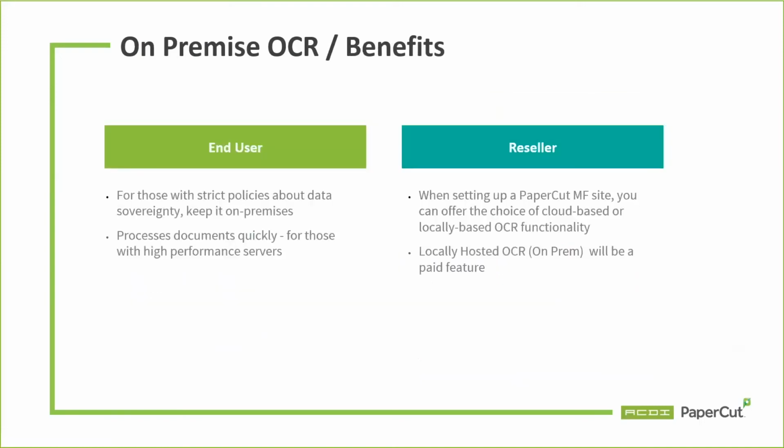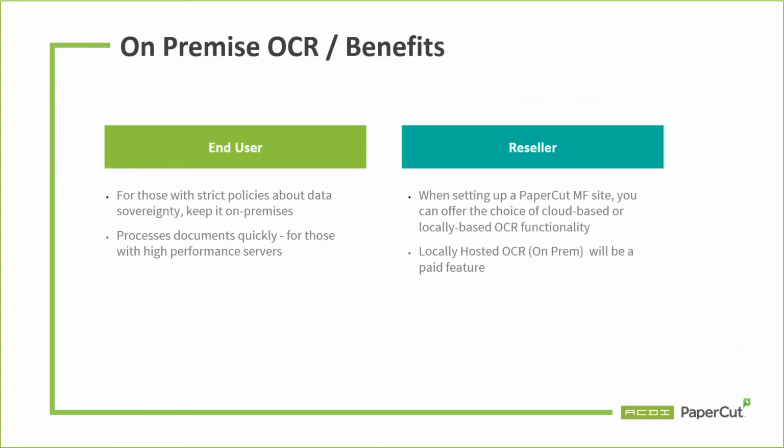On-premise OCR offers benefits for both you and your customer, of course. For the end user, for those with strict policies about data sovereignty, you'll keep it on-premise. Also, on-premise servers process documents quickly because you can use high-performance servers. Well, unless you use something substandard, I guess, but I don't know why you would do that.